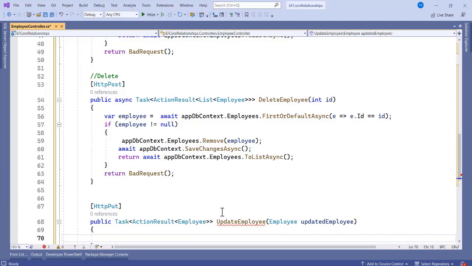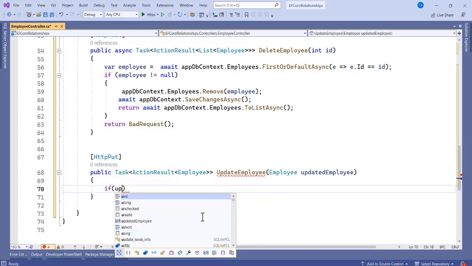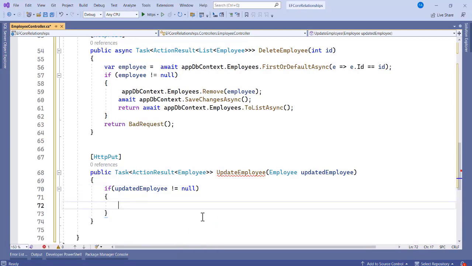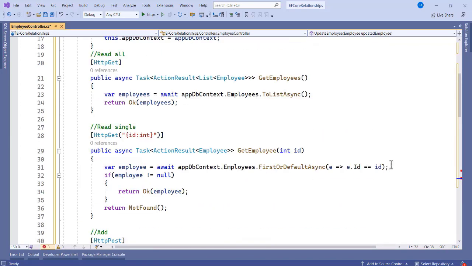Now here we are going to check. So if this updated employee is not equal to null, then we want to call a method to do it. So we're first going to create an employee here, is equal to await. Let's check, we have one await for this. Yes, so we can actually copy this.